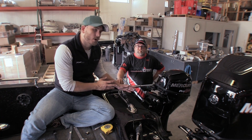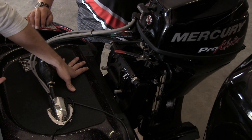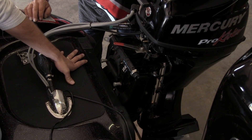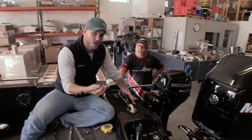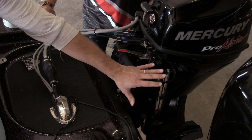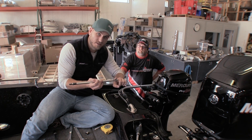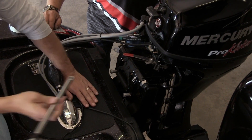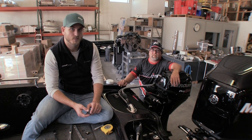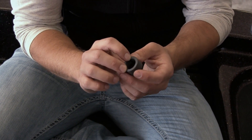Now that we've got everything out of the way, the first thing we're going to want to do is just clean out the steer tube a little bit. A couple of sprays from an air nozzle will work really well for that — I've already taken care of that. We're going to go ahead and install the actuator through the steer tube. We're going to put the motor on this side of the kicker, and the linkage goes through the threaded end, so we've got to make sure that threaded end is on this side of the kicker. It's just as simple as sliding the tube right through like that. Then we're going to take our little plastic wiper nut and install it on the linkage side of the steer tube.